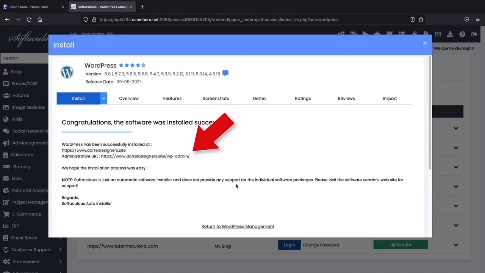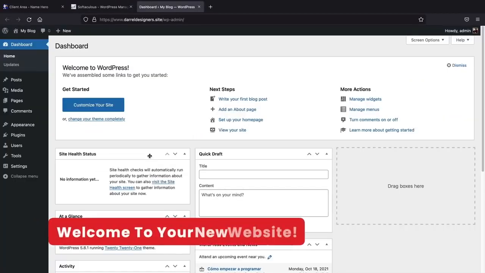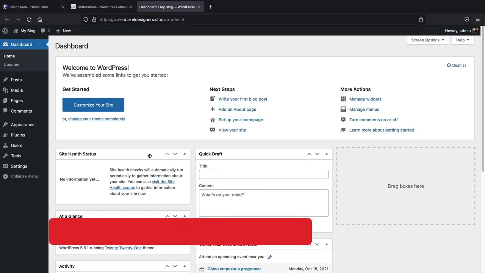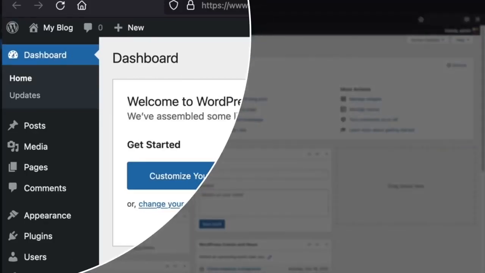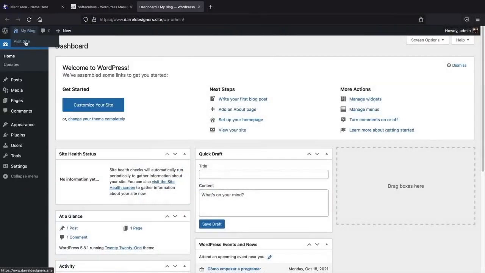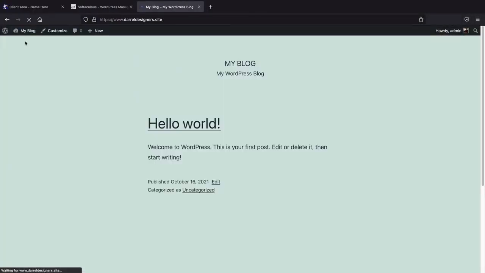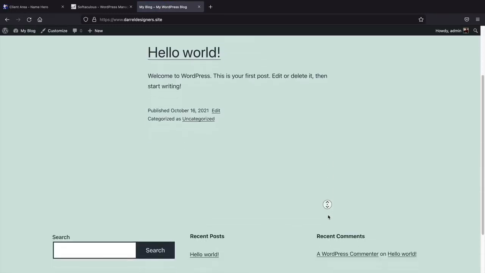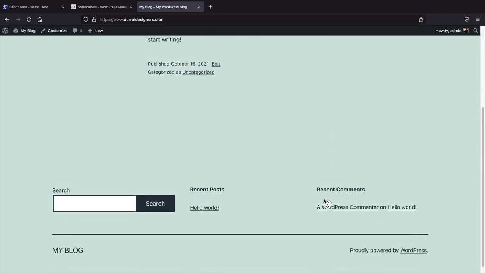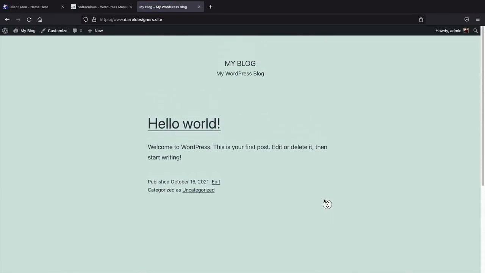Now here we have Install WordPress, and this is the administrative URL. So just go ahead and click on this link, and this will log you in to your website. All right, awesome. So now we have WordPress installed, and our website is now live on the internet. And if you want to see what your website looks like right now on the internet, at the top left right here, you'll just click on Visit Site. And this is the current theme that they are giving us, and it is really bland, really boring, ugly, but not to worry, we'll make it look really good.